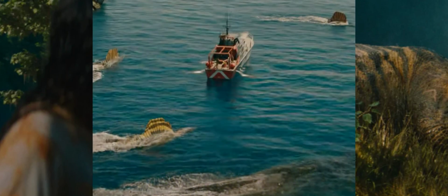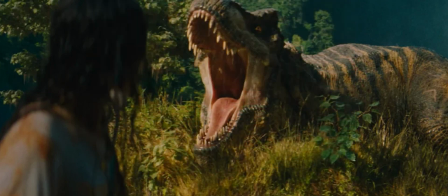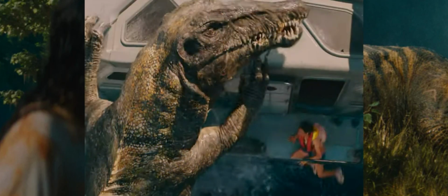So yesterday we actually got an image from this, like 3 Spinosauruses circling around the boat with a Mosasaurus, and I showed that image to my dad, and I said I hope that the Spinosauruses won't help the Mosasaurus, and they helped the Mosasaurus, but I don't find it as bad as yesterday, but I just hope that these aren't like the minions of the Mosasaurus. And then we also see everyone falling from the ship, and that one girl that is very prominently featured in the trailer falling from the ship overboard.